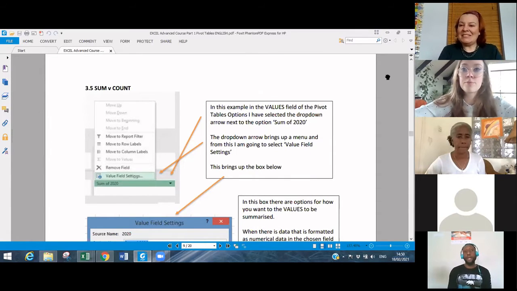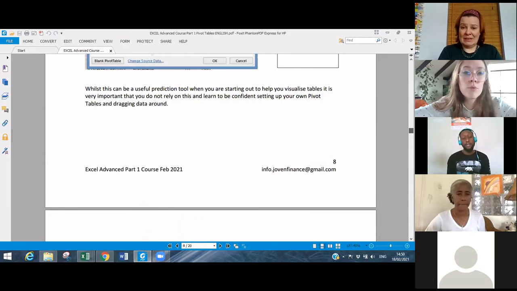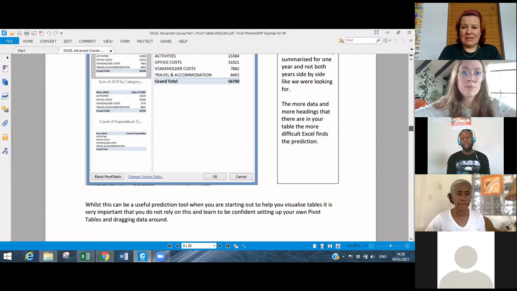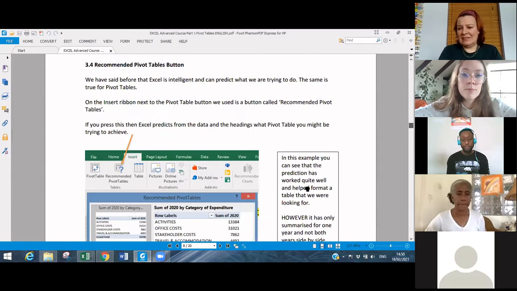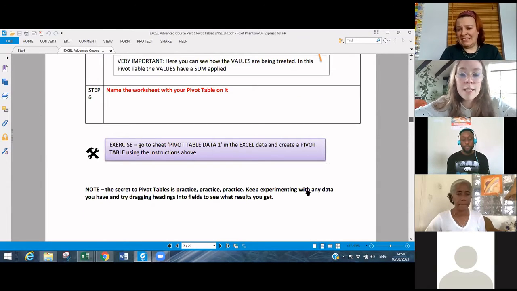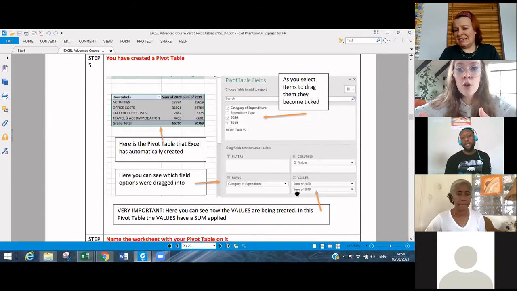So now I just wanted to look at sum versus count. When we have done the pivot table above, you can see that when we dragged the 2020 and 2019 into the values field, you can see that it was summed as sum of 2020, sum of 2019.